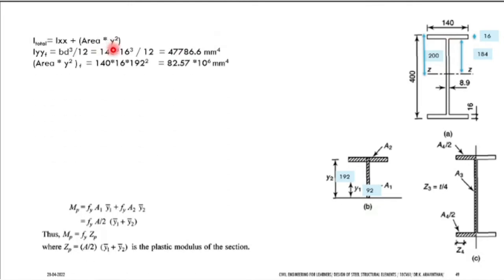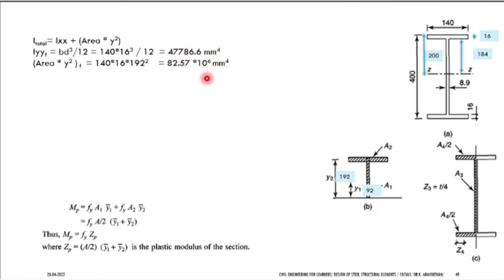What do you mean by y? From the bottom or from the reference axis. This is your neutral axis. So from the neutral axis, you can find the y distance, that is the individual centroid of the flange. The total distance is how much? 200. This is 16 mm of depth, where you will have the centroid at 8. So if you subtract 200 minus 8, you will get the rest of the distance. Yes or no? So you will have the centroid from the axis as 192. Now your area into distance will be, are you getting this answer?